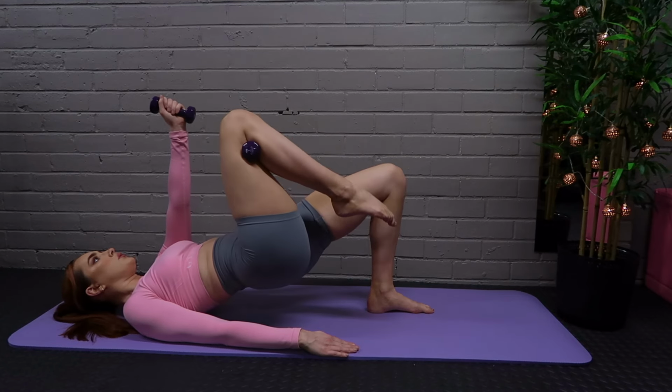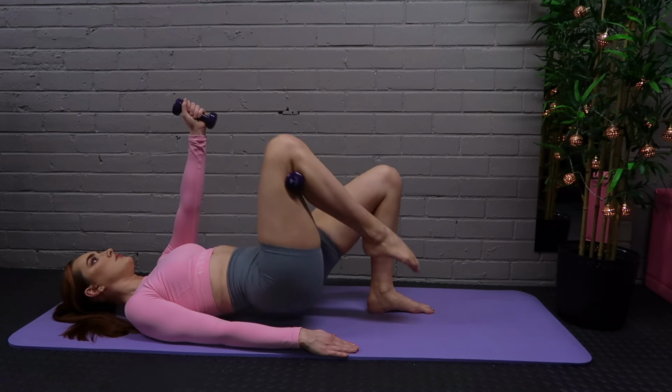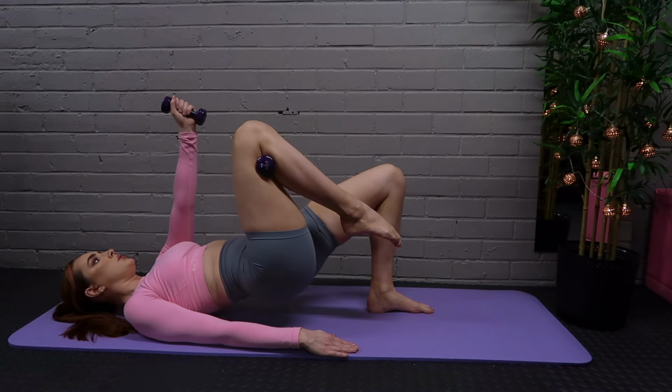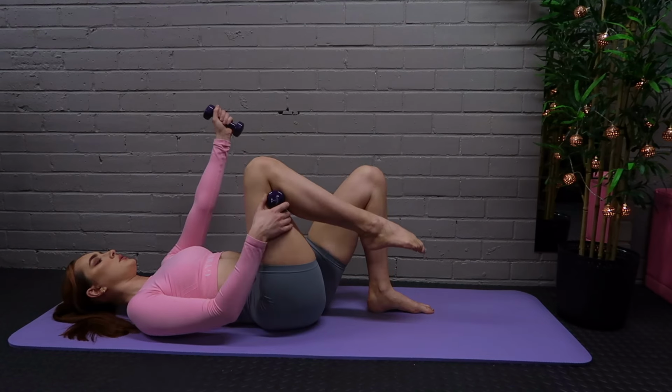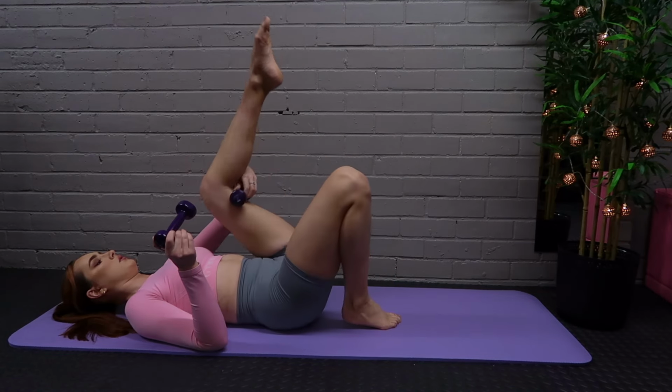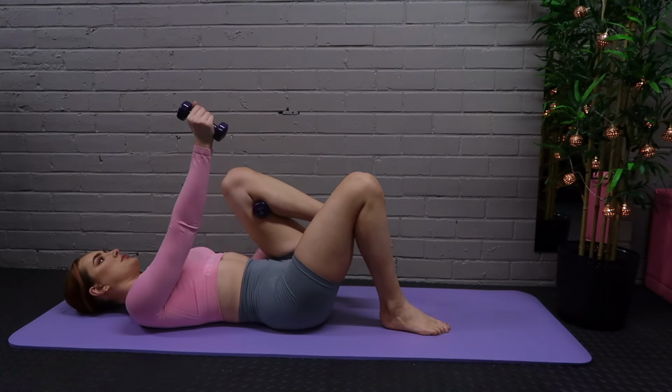And the foot which is on the floor, you want to be putting all our weight into that heel. And once you've done 10, you can probably guess we're going to swap over and do exactly the same thing. So squeezing that dumbbell in between our leg and holding that opposite dumbbell in the other hand.